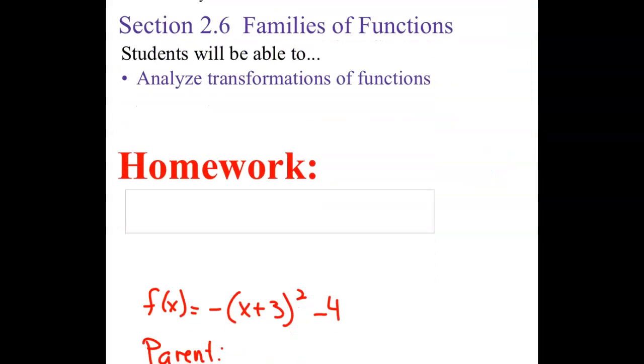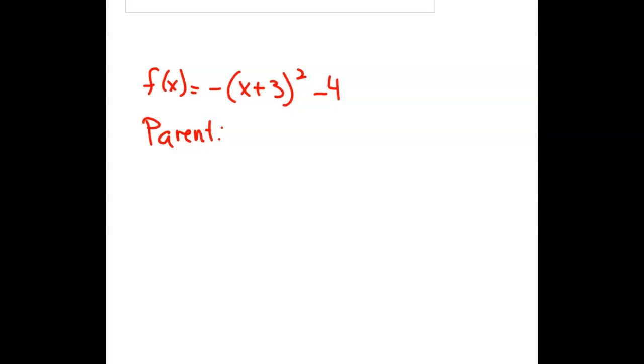I have one question for you, though. If I gave you that, what transformations have we done? And what's the parent? So let's start with the parent function. f of x equals, what's the parent? What's the basic thing that's going to dictate the shape of this graph? That's squaring, right? The function is that I'm squaring something. It's a quadratic, okay? So if you want to think of it this way, my parent function is just y equals x squared, okay? I'm transforming a quadratic.